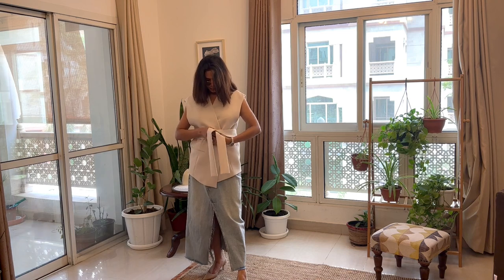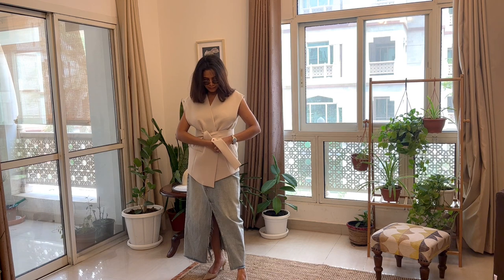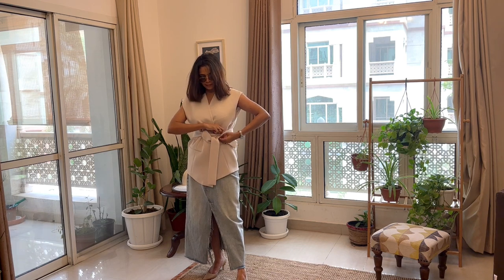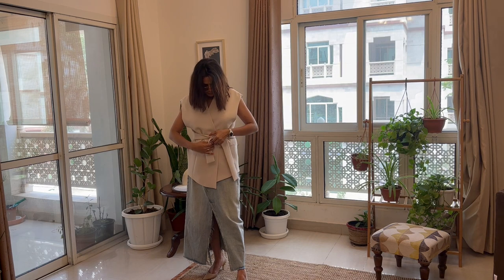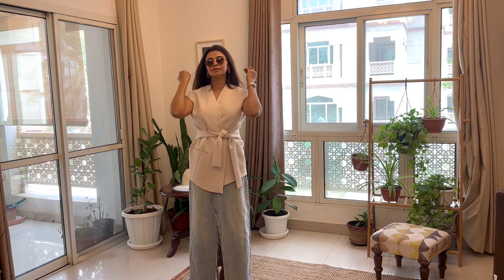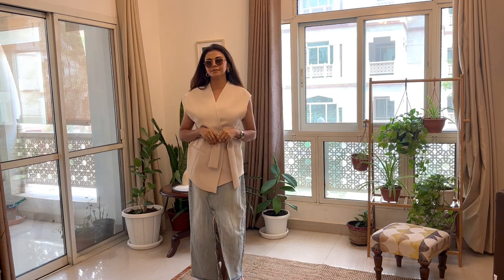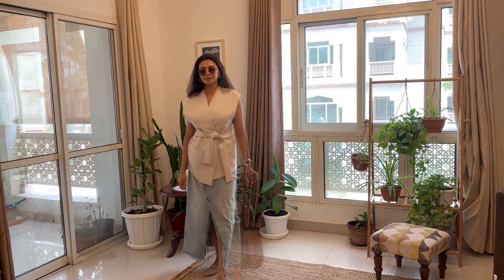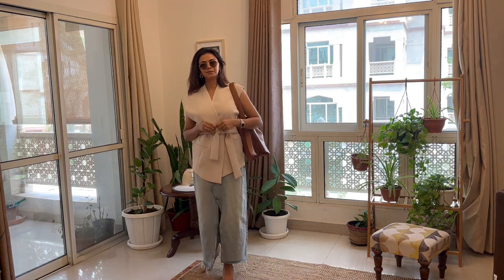This white sleeveless blazer is excellent for layering — it's good for workwear as well as casual and makes any outfit look so smart. The tie-up belt cinches the waist and gives my body such appropriate proportions. It works so well with a denim maxi skirt, and the tan bag gives the outfit a modern look. Because of its lightweight construction you can also wear it during the spring and summer time as it's breathable.